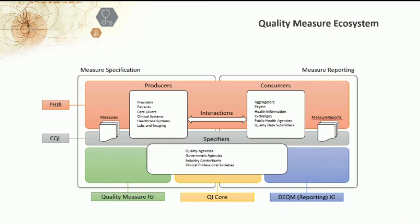Because if you found out how you did something a year ago, well, that doesn't help me that much. So what's being envisioned in FHIR is a set of implementation guides around quality measures, recognizing that on the left-hand side are where the measure authors are, and they would define quality measures as a measure resource. And within that measure resource is CQL, or clinical quality language, that defines the patient population and the numerator and denominator, as well as defining what are the FHIR resources and the elements within the FHIR resource that could be used to report on that measure.